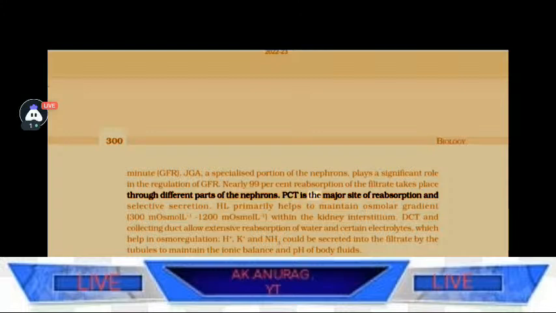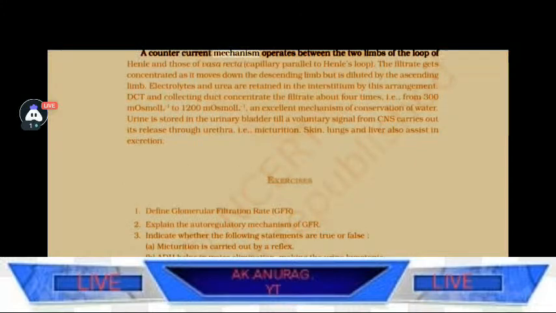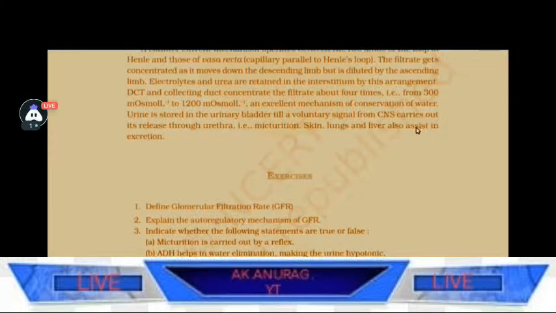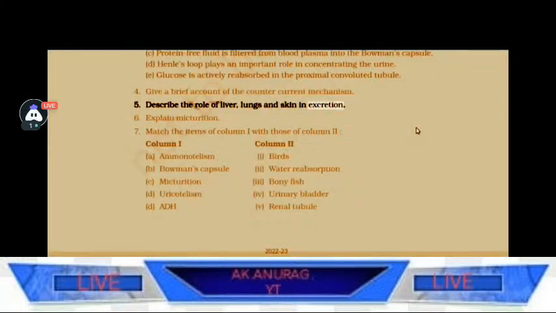PCT is the major site of reabsorption and selective secretion. HL primarily helps by the tubules to maintain the ionic balance and pH of body fluids. A counter-current mechanism operates between the two limbs of the loop of Henle and of water. ADH helps in water elimination and skin in excretion.